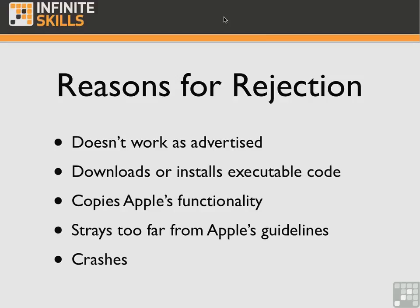Another major reason for an app to be rejected is that it's crashing. Apple simply won't allow an app that crashes into the App Store. All these reasons sound reasonable, but in addition to these, you find a few other reasons why apps are rejected. Besides the typical rejections, mostly for bugs or improper use of artwork or trademarks, some apps have been rejected for pornographic images, and some were rejected for being too similar to Apple's own apps, while others fell into some gray area that Apple hadn't anticipated.